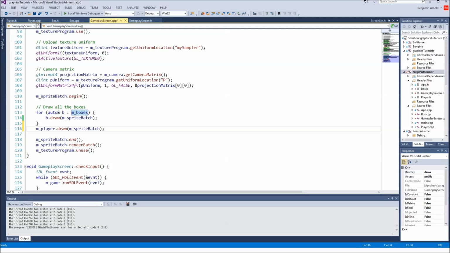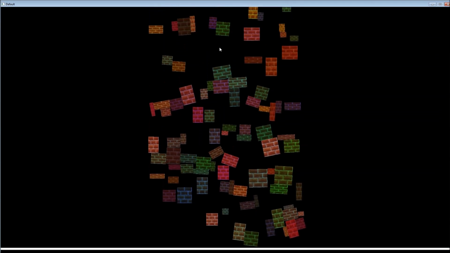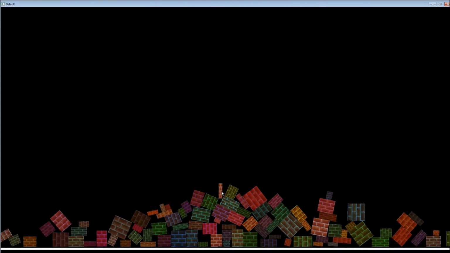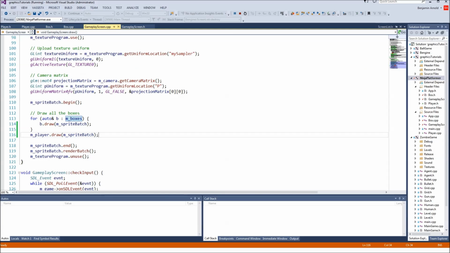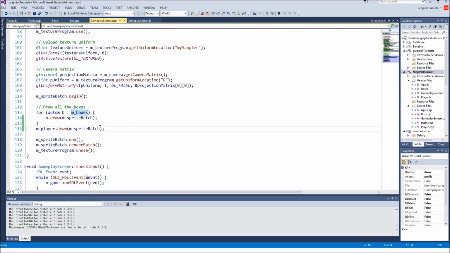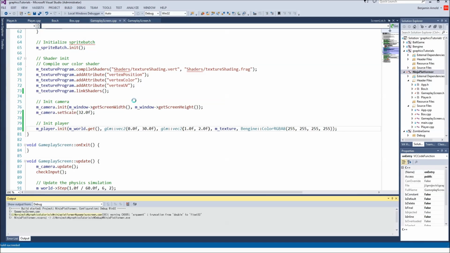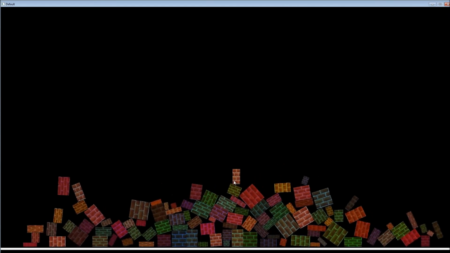Now we should see a little brick box falling that is fixed in its rotation. And as you can see, he's probably a little bit too thin. Let's make him a little thicker. Let's make him 1 meter wide. That'll make a little bit more sense. So let's go down here. We're going to call the init function, and instead of 0.5, let's do 1.0 and see how that looks. Now he's going to fall again. And there he is, in the middle.